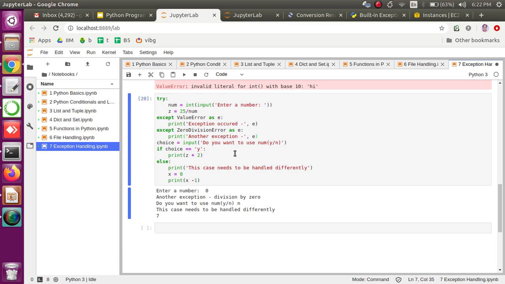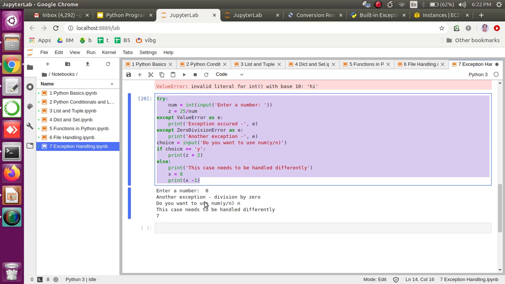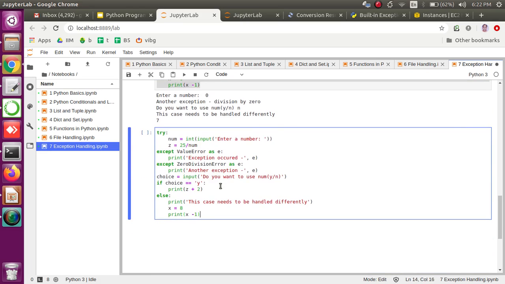Moreover, it is good practice to handle your exceptions, because if you have a huge code, it is quite difficult to debug and understand what is going wrong in case something goes wrong. So the overall process becomes simple. Overall handling or managing of your software becomes simple. So we have these exceptions, and you could try different things and understand how you can handle them. This is a simple exercise, but precisely I'm trying to explain how to use try and except.